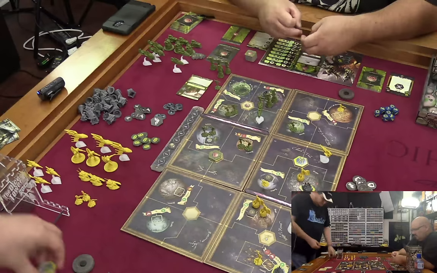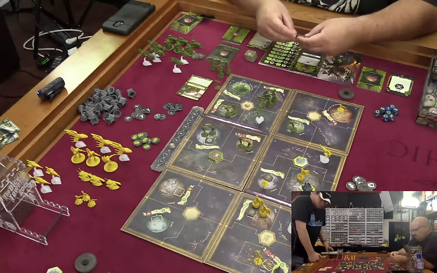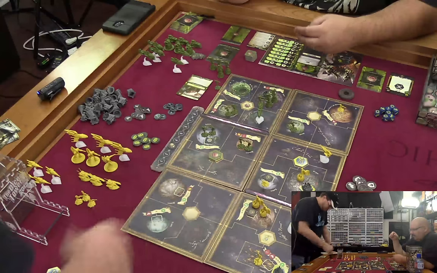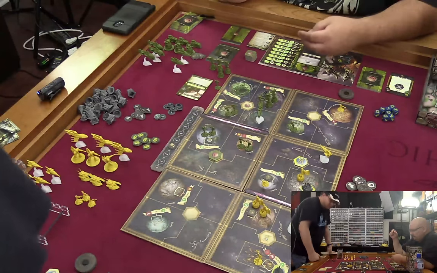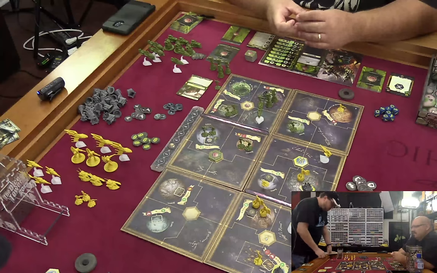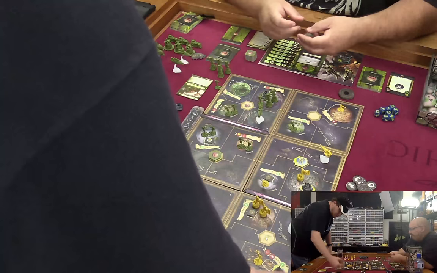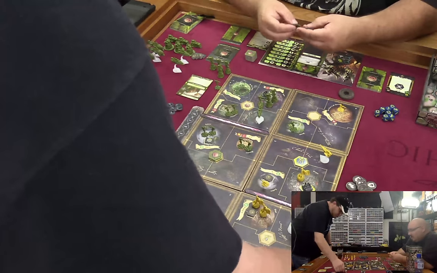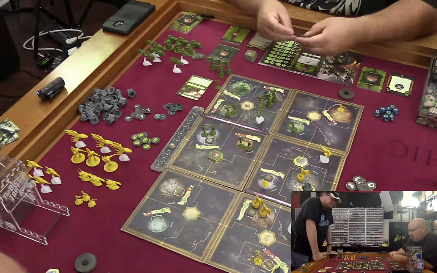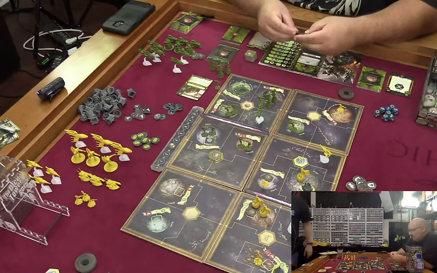Where's my other? I have to dominate. I'm missing another token though. 1, 2, 3, 4, 5, 6, 7. I don't have it. Is it in that stack of squares? He called me a square? Maybe it's in the box.